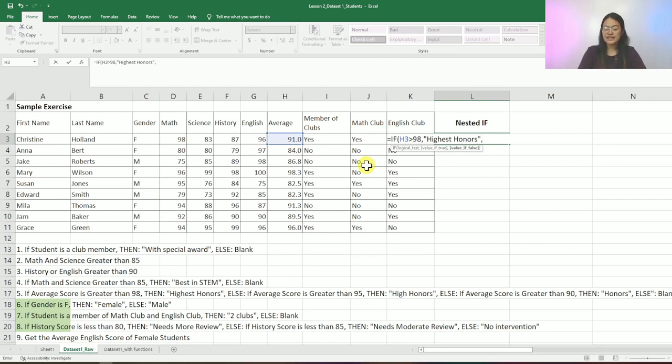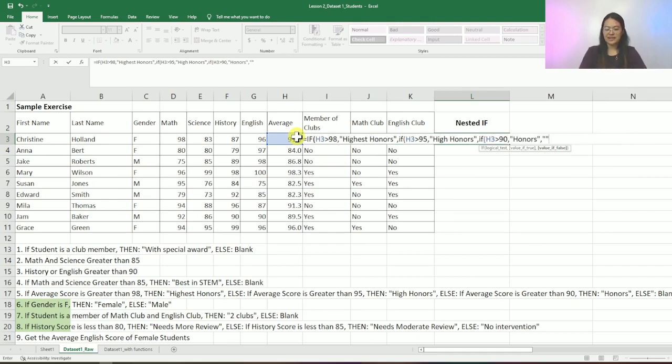Otherwise, instead of writing false, if this is not satisfied, we'll write another IF statement, which is if this is greater than 95, we will write high honors. Otherwise, if this is greater than 90, then we will write honors.